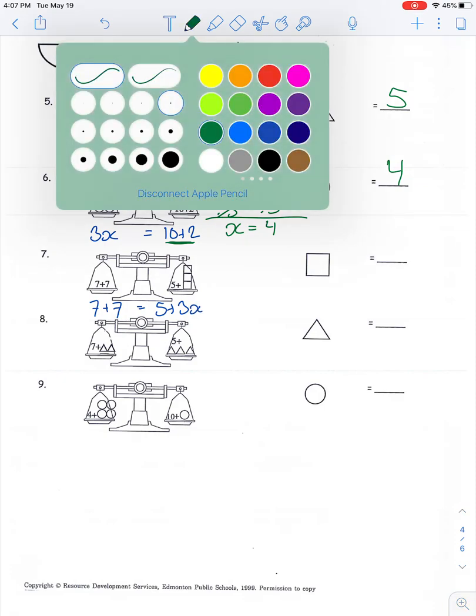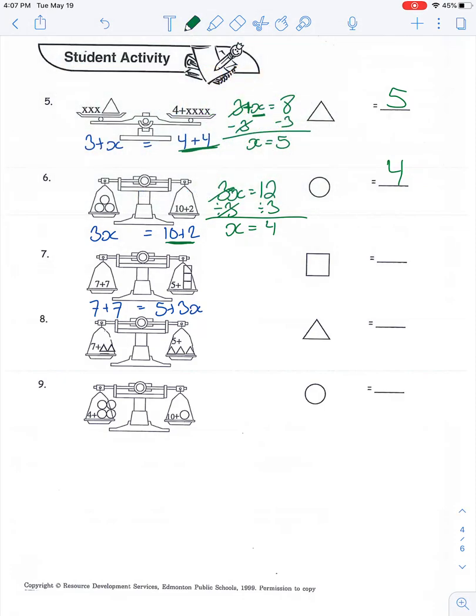Okay, if our mind can do some simple arithmetic first, we're going to. So we're going to get rid of this. We're going to make this simpler to look at. So 7 plus 7 is 14, equals 5 plus 3x. Okay, now we have a lot of things that are annoying this x. The x has a couple things annoying it. So first we're going to do the easy math, which is the subtraction.